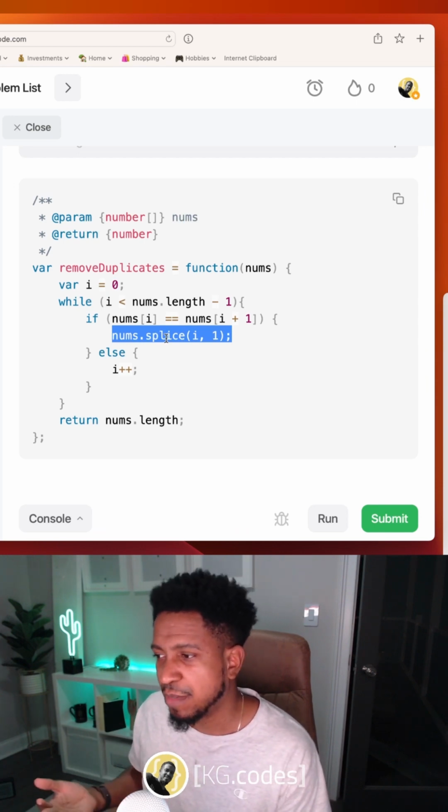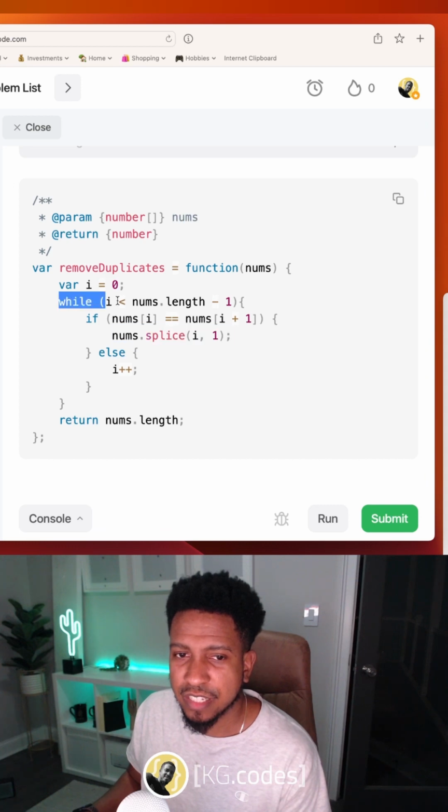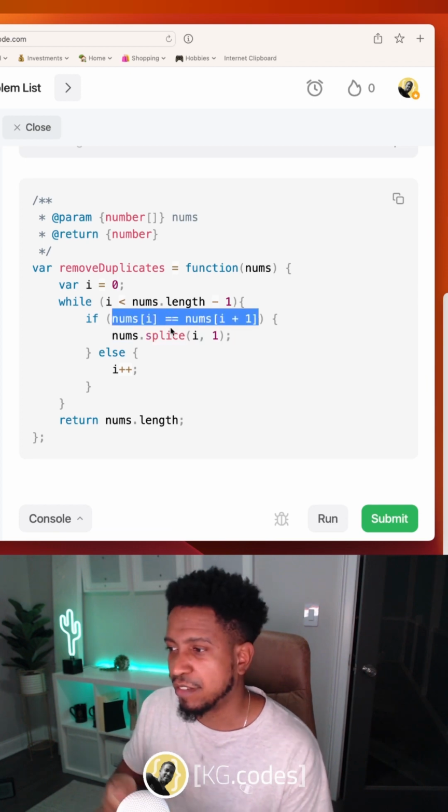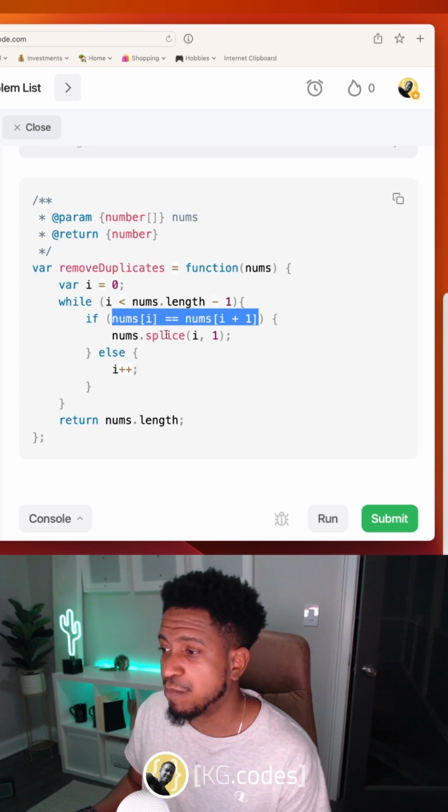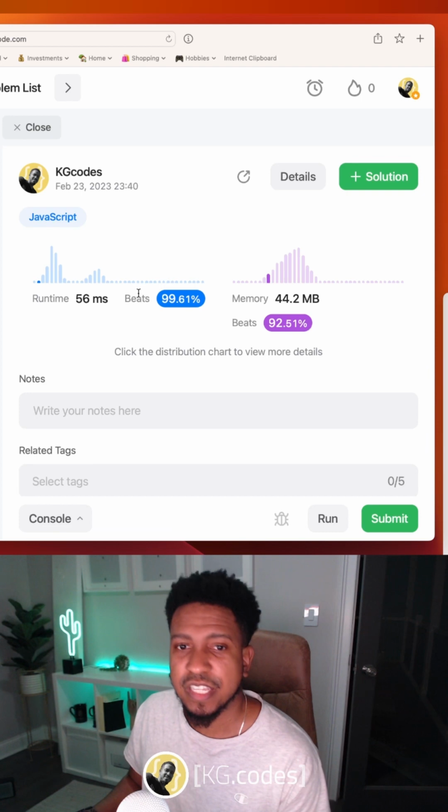Worst case, that's going to be another n. So this is actually n times however many times I call splice, because worst case, I have a bunch of duplicates in the array. So that means this solution is big O of n squared time complexity, which is not very good. So let's see how I beat that.